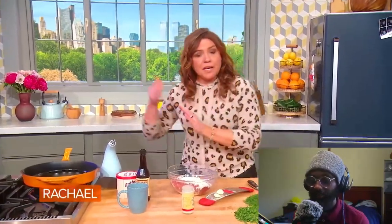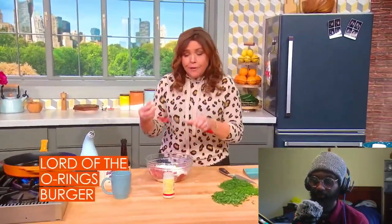Ground sirloin, 80% lean, 20% fat. We're going to add fresh garlic to the burger.